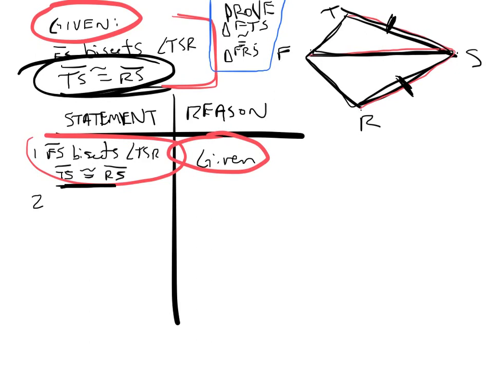So we've got one side. Now we're just trying to knock out the rest. Let's use the other information. It says FS bisects this angle right here. That means that these two angles—if something bisects something, it cuts it in half. Therefore, if you cut 40 in half, you get 20 and 20. Anything you cut in half gives you the exact same thing on each side.